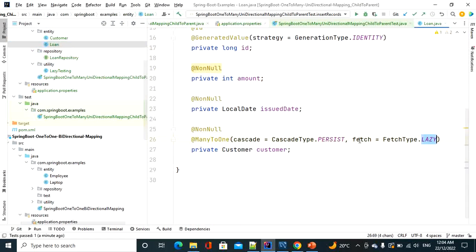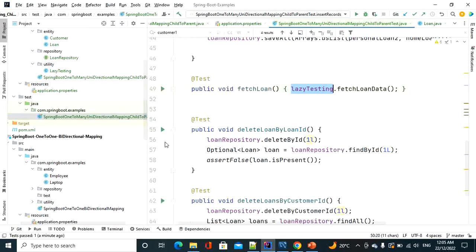That means whenever I fetch a loan record, it will fetch only the loan record. It will never fetch its associated customer record. So whenever I try to invoke loan dot get customer dot get name, it will throw a lazy initialization exception. That I have covered in my previous videos.